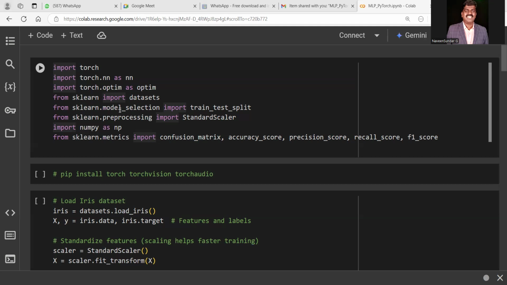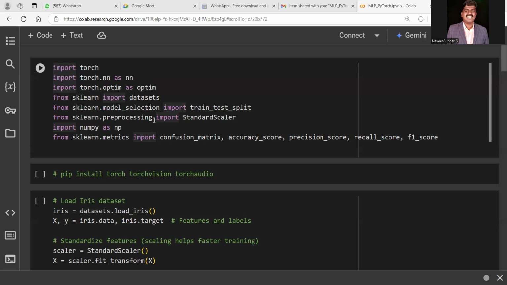And then from sklearn.model_selection import train_test_split. Whenever we have the dataset, we have to split it into training and testing data. And here we are going to store it as dimensions after we make the train test split. That means you will have X_train and X_test, and then you will have y_train and y_test, right? Likewise, we will have a separate split, okay, that is the split, right?